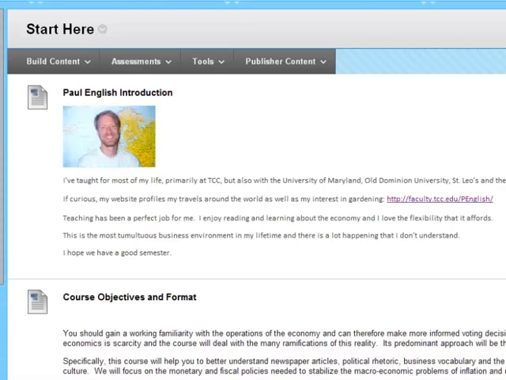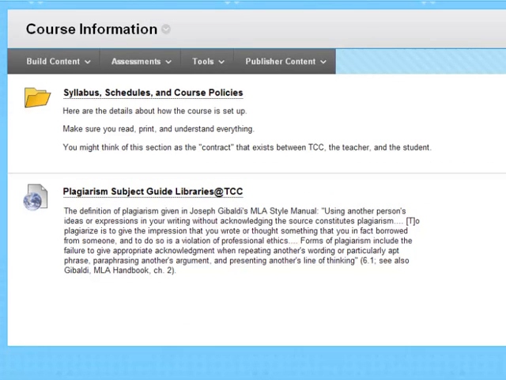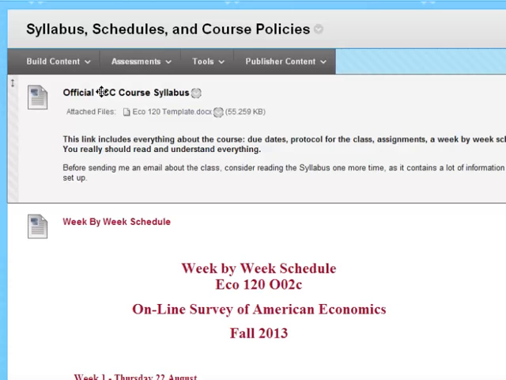So let's go here. We come in and we see the syllabus, and let's click on that. There are two files here. This is the official course syllabus, and this is what I call the week-by-week schedule. Everything that's included in the week-by-week schedule is included up in this template.